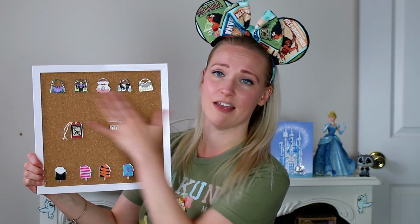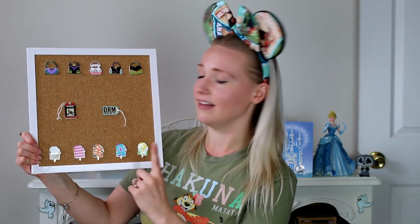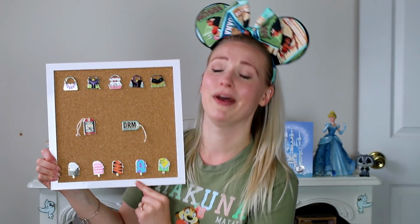And I would say my favorite pins, I'm going to pick one from each set, and you can probably guess which ones they are because I wasn't very shy about expressing it, but I do want to hear your favorites. And if you just want to say the handbags are your favorites, cool. If you want to say the Sully lollipop and get specific was your favorite, it's not a lollipop. Why do I keep thinking this is something else than it actually is? But if you want to say the Sully ice cream bar is your favorite and be specific about it, go for it. And if you just want to say, I like all the pins, more power to you, I'm with you. But I would say the Anna purse, the Dreams Come True luggage tag, and then the Tinkerbell ice cream bar. Nailed it that time.